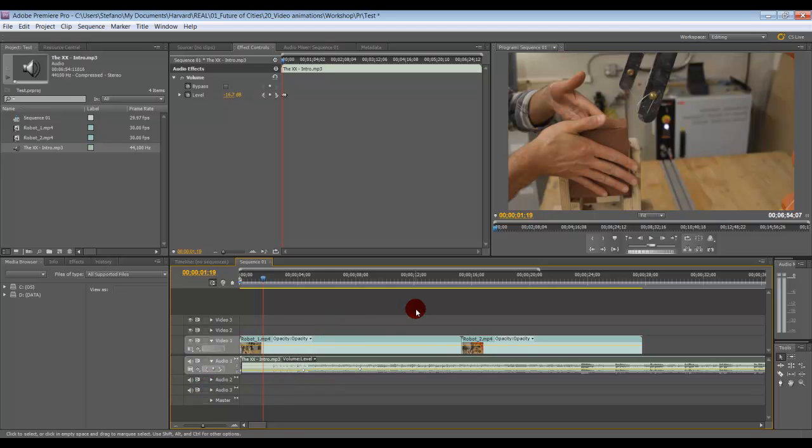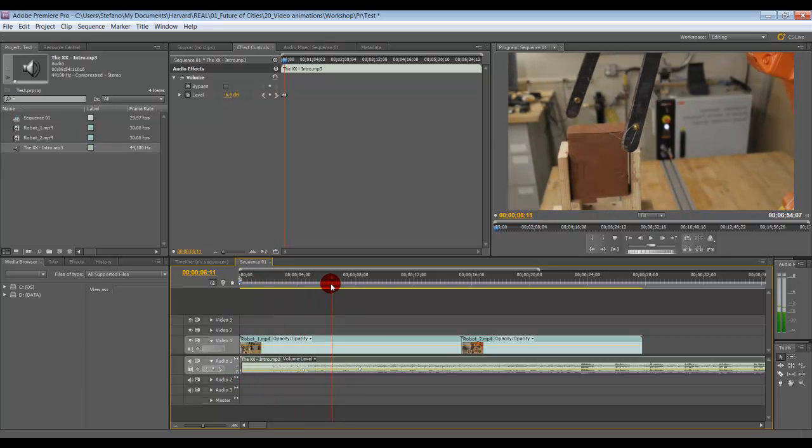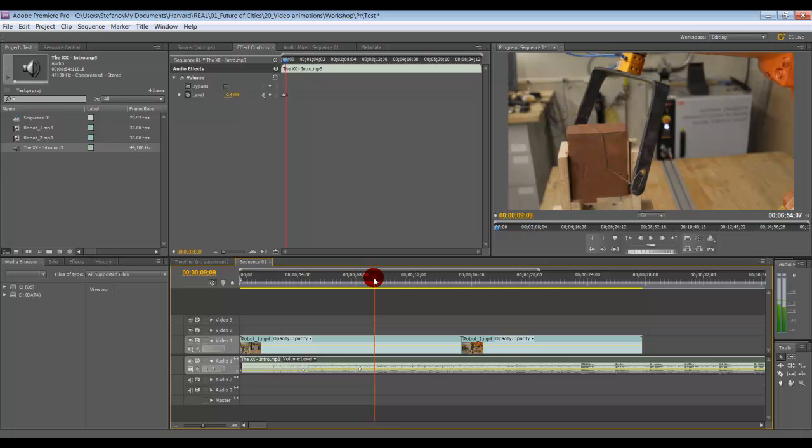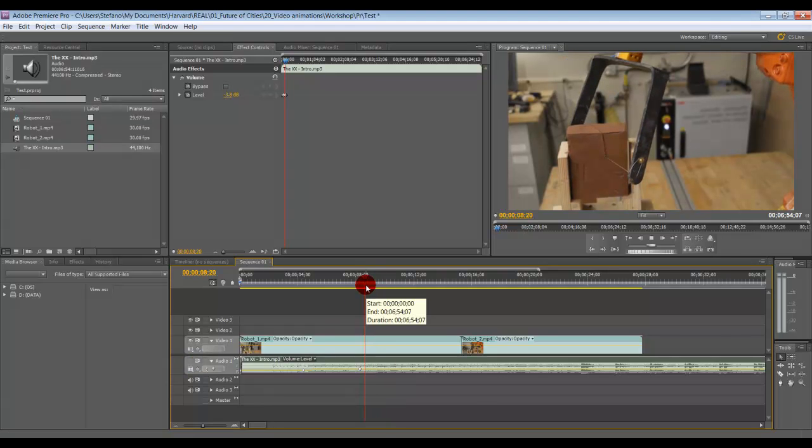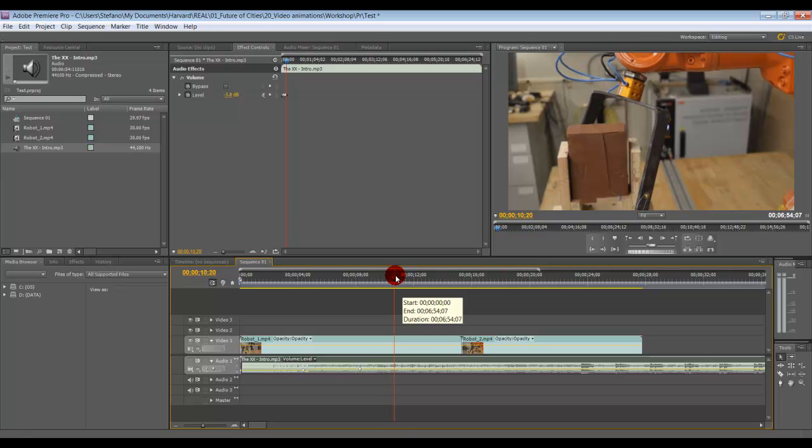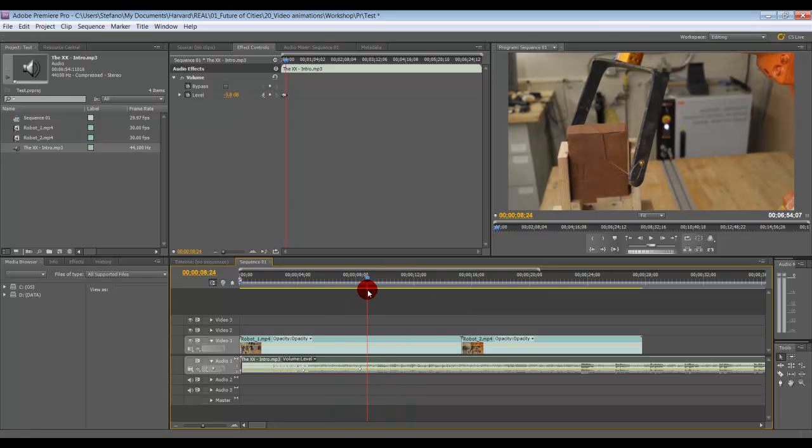So now we want to play with clips. We can always go back and forth with our timeline, but as you can hear while we are moving in the timeline, at the same time we are also playing the audio soundtrack. If we only want to play with the clips, that's very annoying sometimes. So what we can do is uncheck this track outputs icon. So now if we play our video or if we move the timeline, we don't hear the soundtrack anymore.